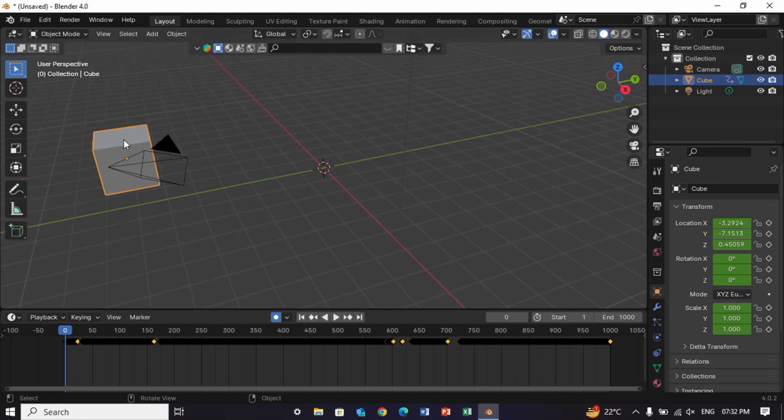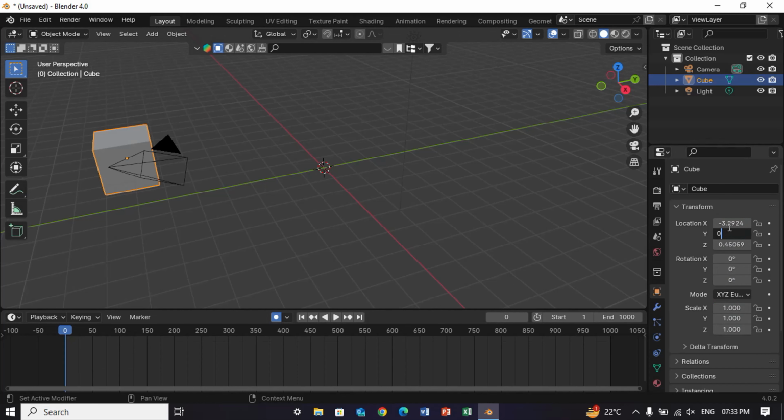Till now I have animated this cube to move randomly throughout this set. But if we want to animate it to move by some axis, let's say this Y axis or this X axis or the Z axis, then there is a separate procedure for that. For this, I'm just going to delete all of the keyframes, and now let's take things back to default. So we have the default position of the cube.